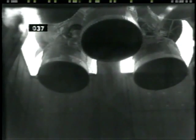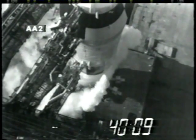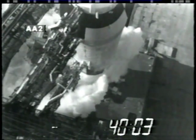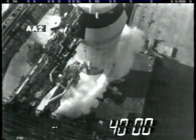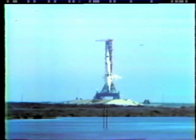Coming up shortly will be a key test here in the firing room as far as the launch vehicle people are concerned: some final checks of the destruct system aboard the three stages of the Saturn V launch vehicle. In the event during powered flight that the vehicle strayed rather violently off course, the range safety officer could take action to destroy the vehicle. This would obviously occur after the astronauts were separated by their escape tower from the faulty vehicle. We make a check of the destruct system to assure that if a signal is required to get through, it in fact will. All aspects of the mission still go. We're at T-minus 39 minutes, 47 seconds, and counting. This is Kennedy Launch Control.